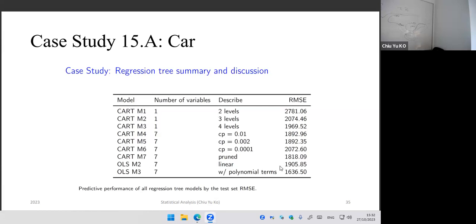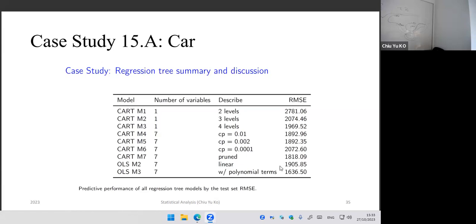Probably a little bit surprisingly, the OLS actually performed very well. So it's unclear whether you want a complicated model. In that case, OLS with interaction terms and polynomial terms does very well.